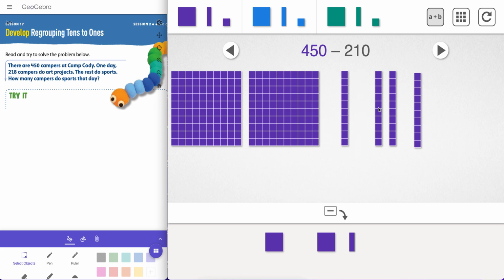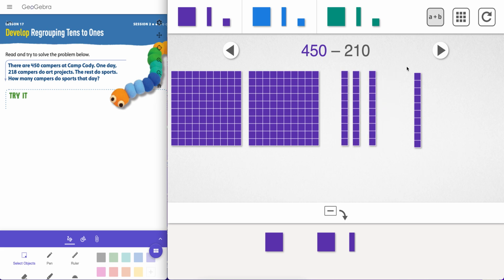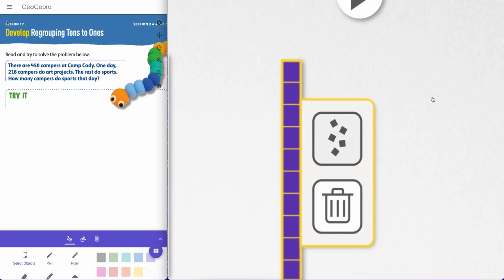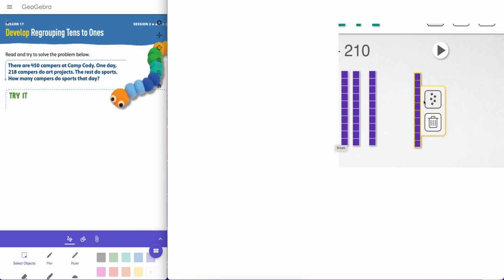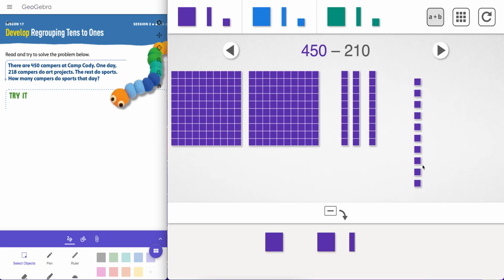How do I break apart a 10 to make 8? Well, it's the same way we form 10. We can decompose it right here, break it up, highlight it, and hit this button right here, and it'll break it up. So now we can break up that 10 into 10 ones, and now we could take 1, 2, 3, 4, 5, 6, 7. I think we might be able to just highlight everything, right? And just drag it down like that.